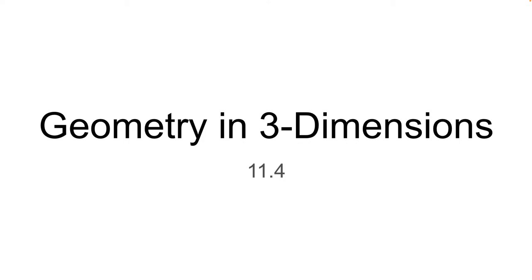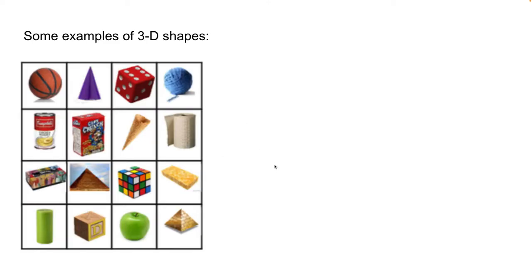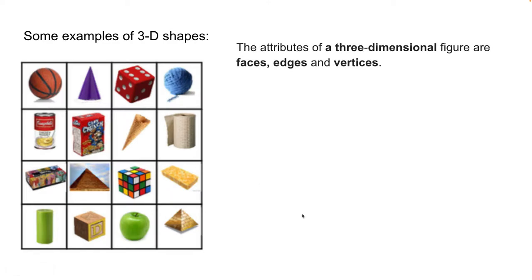Okay, now we can extend our knowledge to three dimensions in geometry. Take a look at some of the examples here in 3D shapes and think about each of these objects, whether it is a sphere, pyramid, cube, prism, or cylinder. I want you to classify each of them by considering their faces, edges, and vertices.